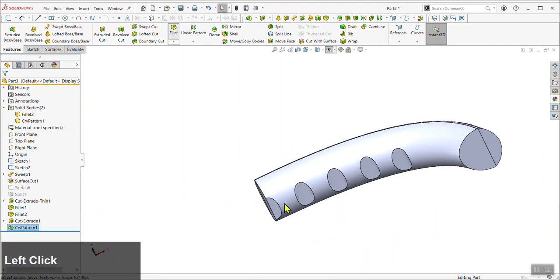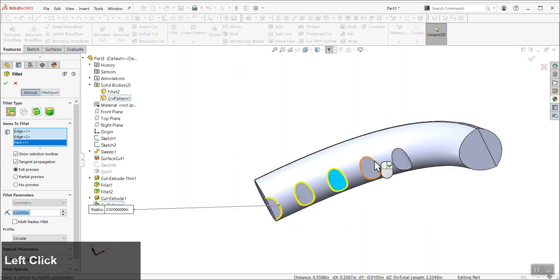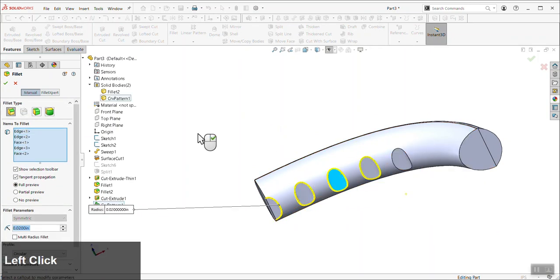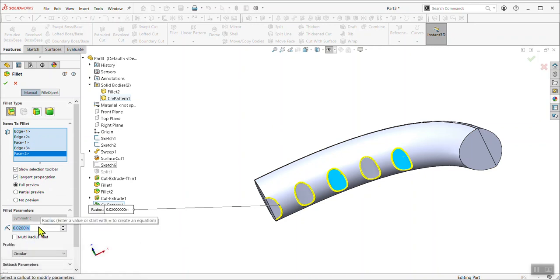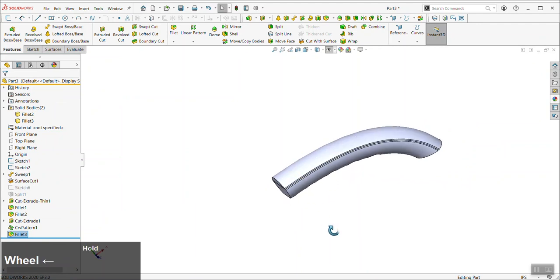Now finally, we can just add some fillets to our grip detail. So I'm just loading the fillet feature and just clicking on all of these edges, or the faces if that's easier to select, of the cut scallop. Again, the value doesn't matter. I'm just setting mine to 0.1 inches.